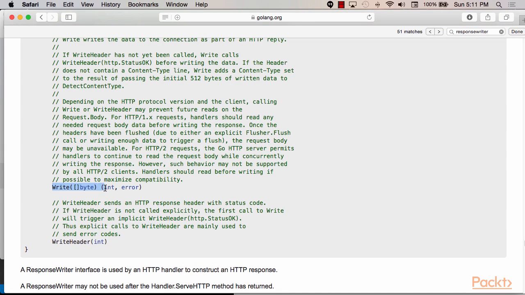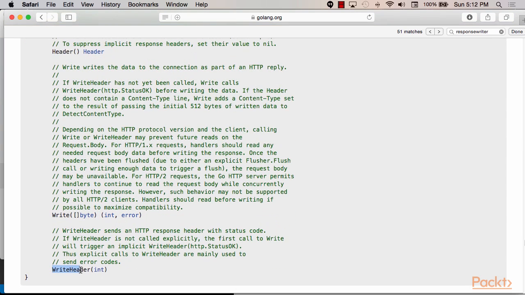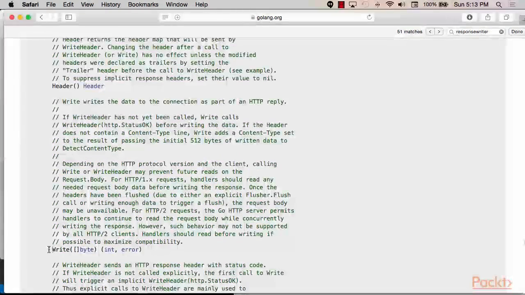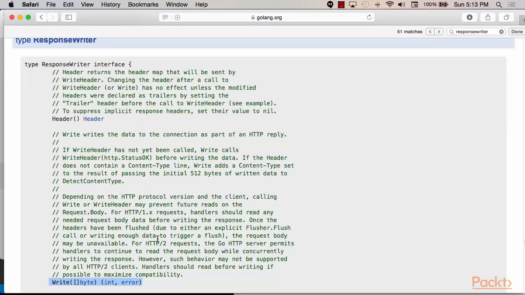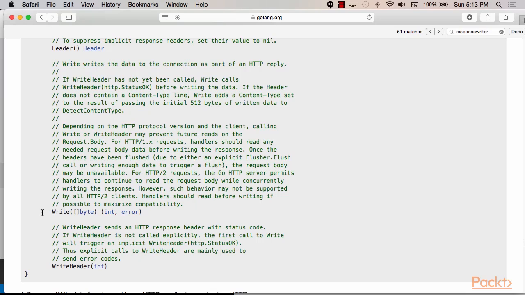And there's also a Write method, to implement the io.Writer interface. This Write method can be used to write some data into the HTTP response we're sending back to the client. And we can write a status code in our HTTP response by using the WriteHeader method. An important remark here is that because the ResponseWriter interface includes the same Write method as the io.Writer interface, the ResponseWriter type can work with a lot of other packages in Go that support the io.Writer interface.